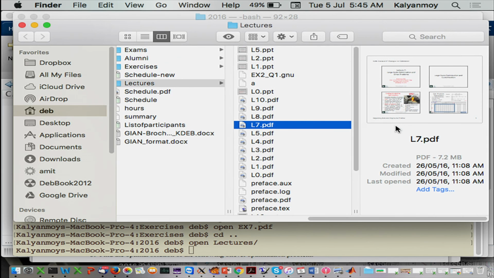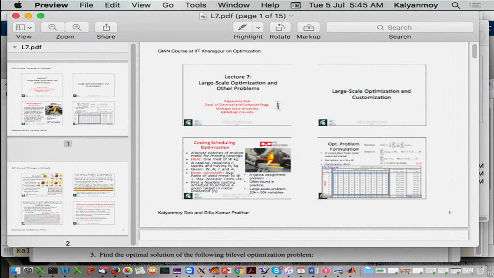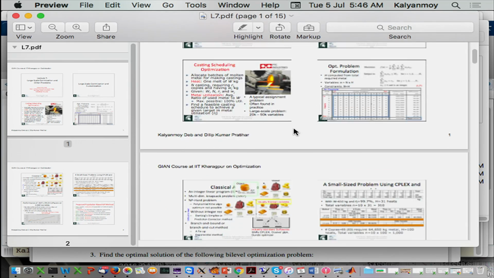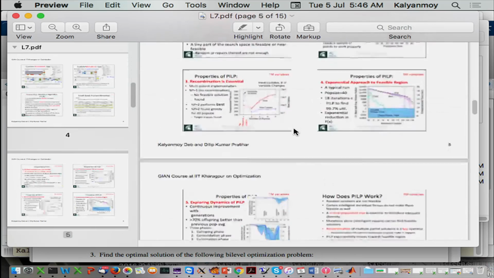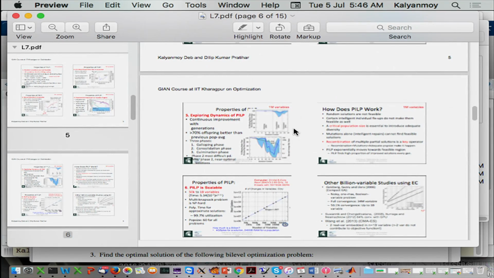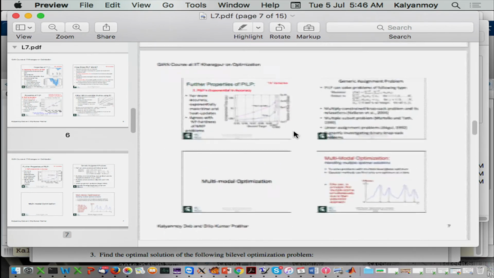Then lecture 6 was Dilip's things that you already have. Okay. Lecture 7, I'm going to give you the billion variable example. Okay, tomorrow. That is this example. It might take me half an hour to explain the whole thing, because I want you to understand what it takes to solve such a large case problem and all kinds of knowledge we have used here. So that's very important for you to know the customization process.